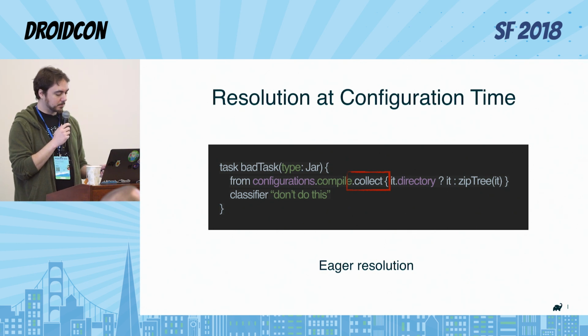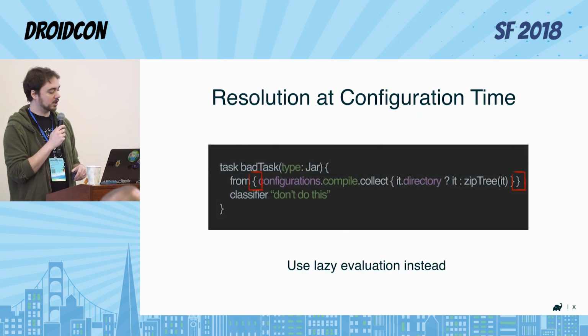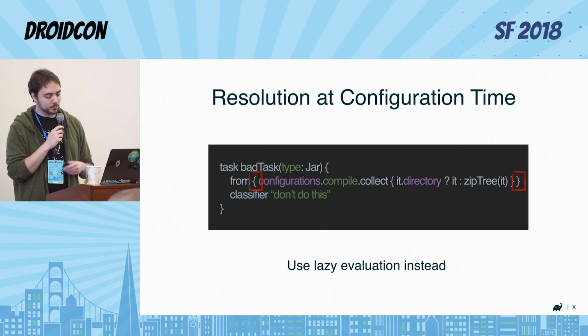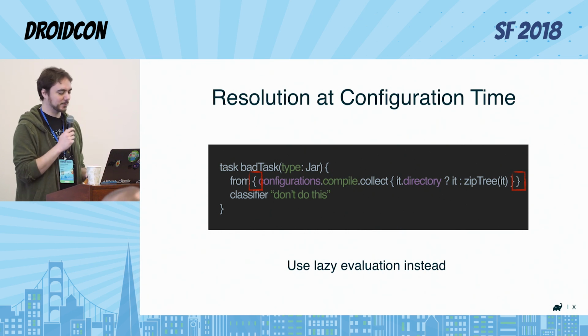You can make them lazy by just wrapping them in a callable. Now we're saying, hey Gradle, I depend on these compiled dependencies when I run. And when I run, give them to me, but not before. Fortunately, we do plan on making this completely illegal in the future, so it will break your builds when you try. You're welcome.